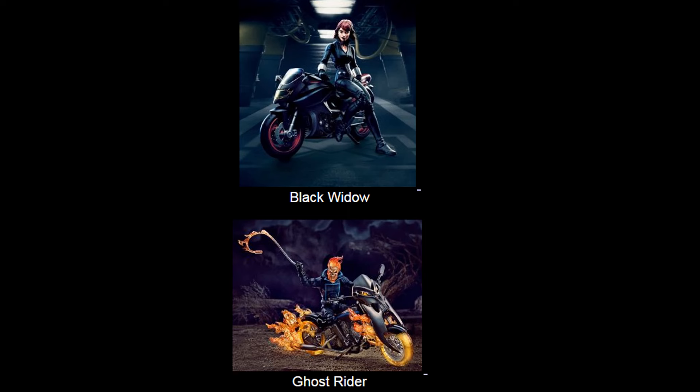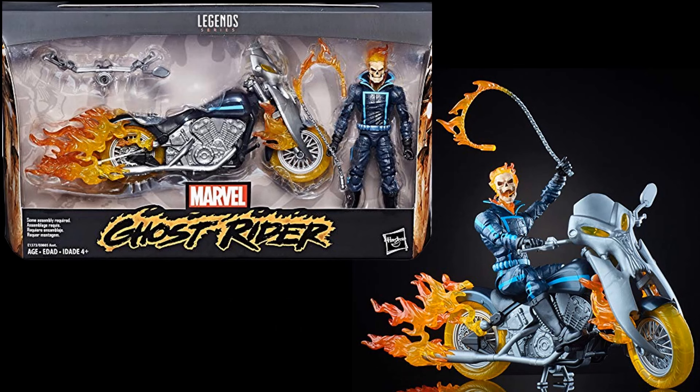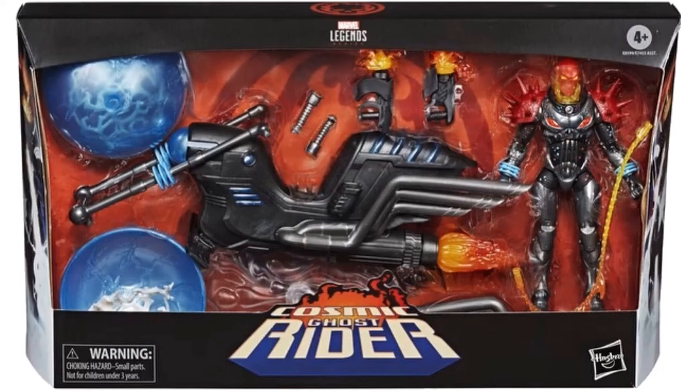Black Widow and Ghost Rider came out in the Riders wave, both having bikes. This was almost the exact same Ghost Rider but with an articulated jaw and a chain. He also has a bike since it is a Riders wave, this time with blue around his shirt, a collar, and the bike matches his costume — awesome.